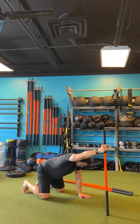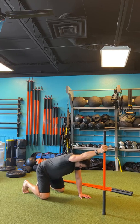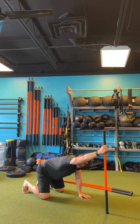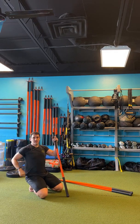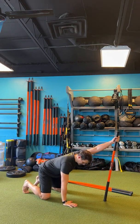Lift the shoulder only. Lift, lower, 2, 3 more. Lift, lower, 3, 2 more. Lift, lower, 4, last one. Lift, and lower, 5. Woo! Let's finish that left arm off, shall we? Last strength set today. Lock it in.